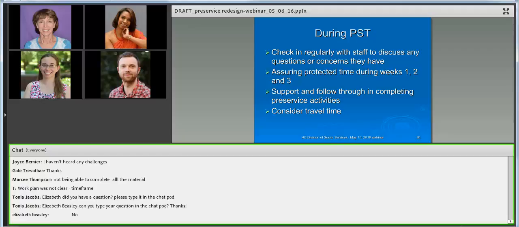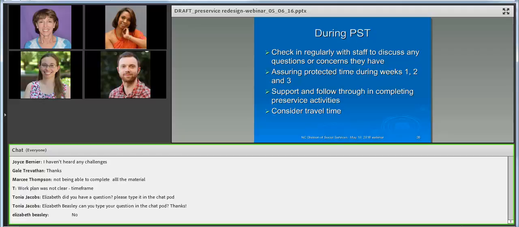With that in mind, a lot of the questions we get are more county specific, so definitely check in with staff regularly to make sure they are getting answers to those questions. Again, we can't stress enough that they need protective time, not only during that first week in the agency, but also during the face-to-face classroom.